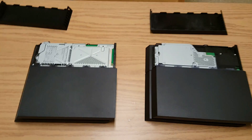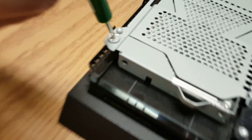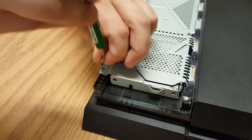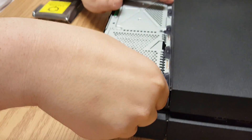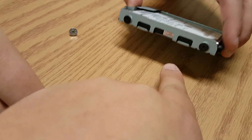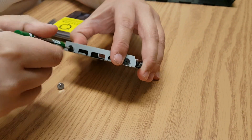The first step is to take out this screw right here — it has the PlayStation symbols on it so it's really easy to tell which screw it is. It comes out real quick and easy. Then you just pull the slide door open. When you get it out, if you flip it over, on the sides you'll have four screws — two on either side — they're both Phillips, and that'll let the drive come out of the harness it's in.